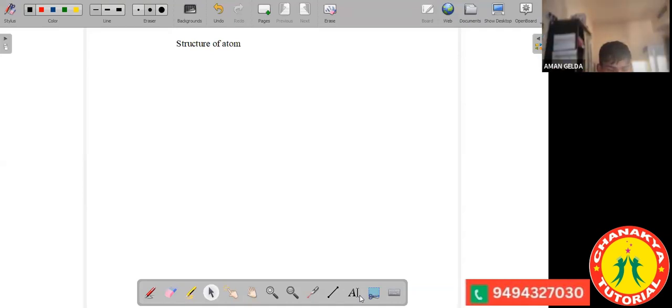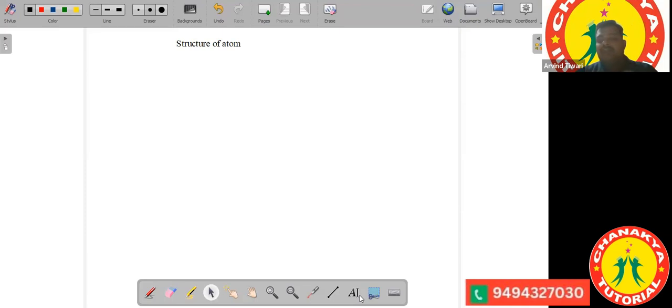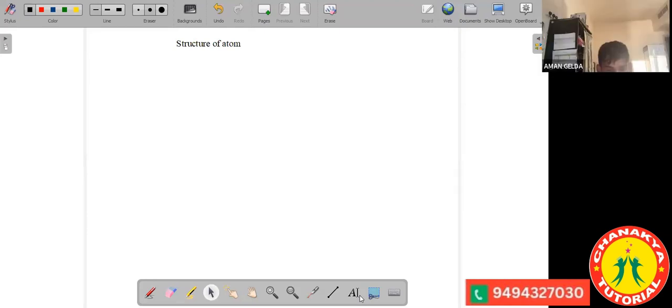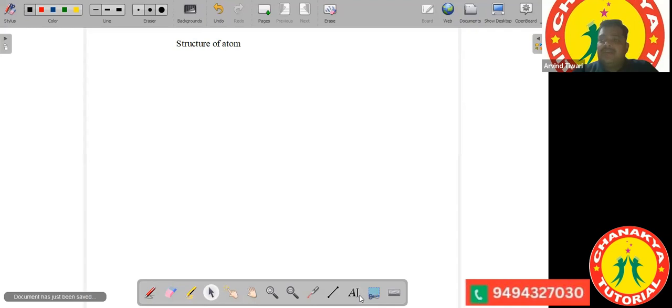Sir, canal rays is positive and cathode rays is negative. Okay, canal rays were positive and cathode rays were negative. Which had a greater mass? Canal rays or cathode rays? Sir, canal rays. Canal rays had a greater mass and they were about 1,000 times heavier than those of cathode ray particles, which were called as the electrons. So electrons were lighter than the protons. The mass of electrons is about 1,000 times lesser than that of the protons.